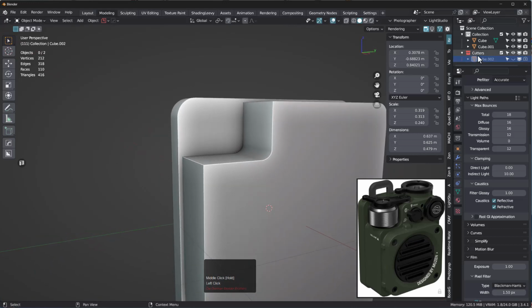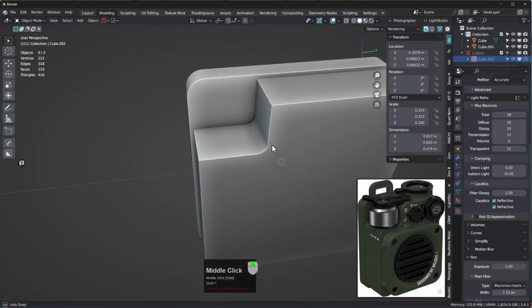As I have installed Box Cutter and Hard Ops, Box Cutter is making on every cut a collection called cutters, and this is the second collection. So if I press Shift 2, it will hide all my cutters, and this is really good.